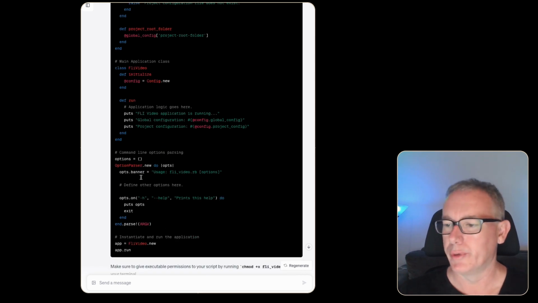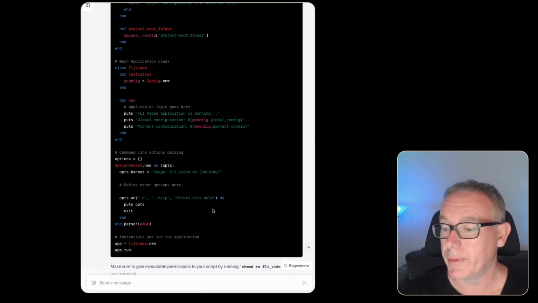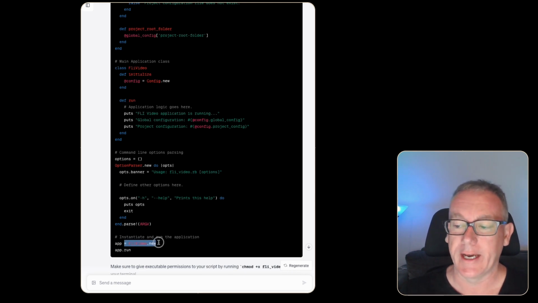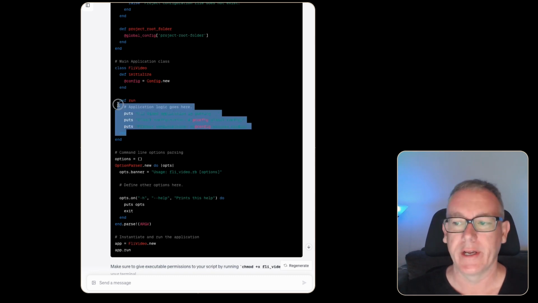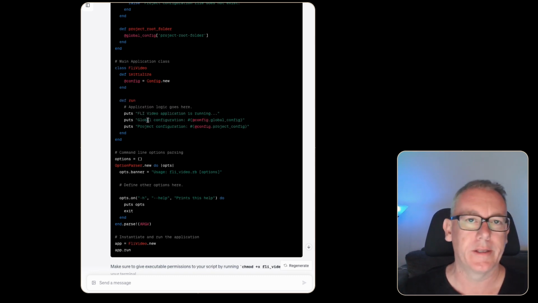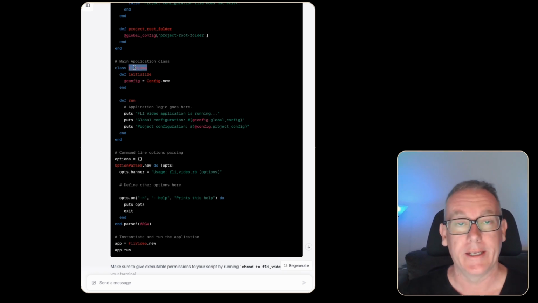It's then gone and put in a basic CLI setup. We've got help, and that's about it. It instantiates the FlyVideo class and it calls the run command. So nothing happening so far other than a little bit of logging. This too will need to be in its own file. We will need to think about what this class is going to be called, because currently it is in the flyvideo.rb, which is the starting script. So either the starting script name needs to change or this class name needs to change.